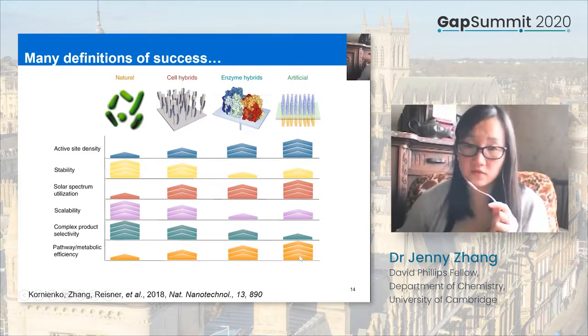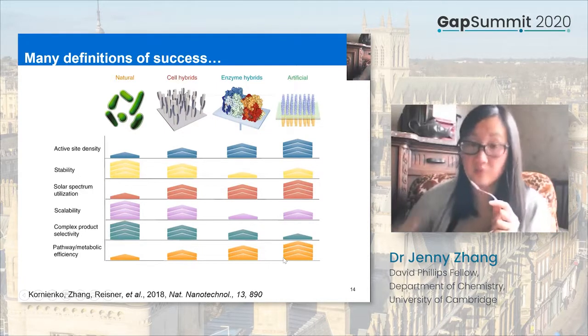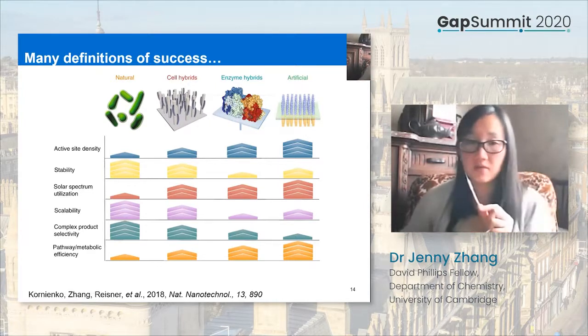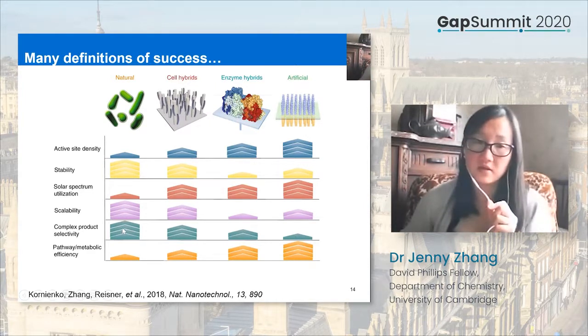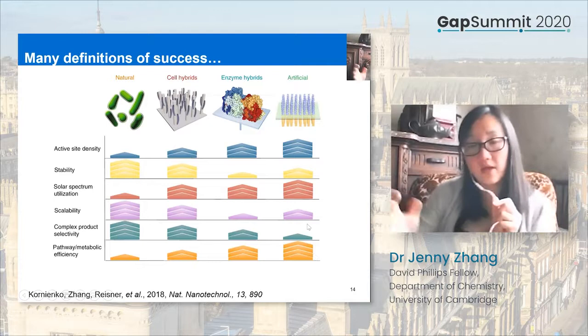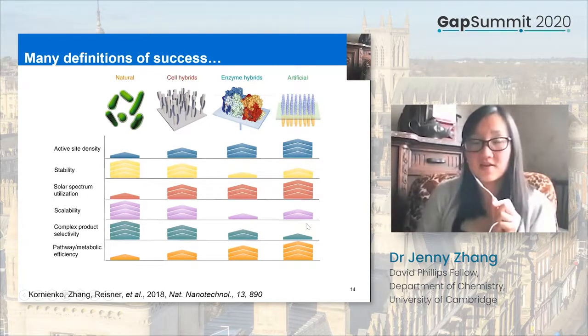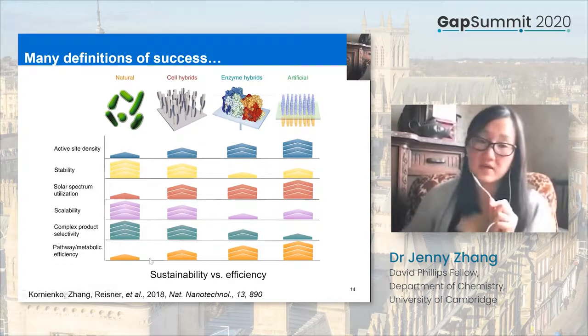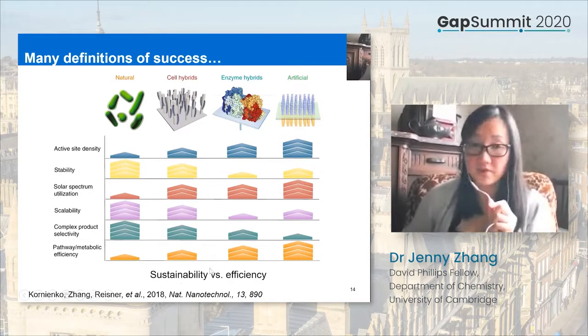And yes, artificial systems, like I described before, can be more efficient because of all the different factors I named. But actually it loses out in other things like scalability and stability. It's not able to self-repair, etc. So when we look at success, we really need to think about it in a more holistic way, and really we need to include the idea of sustainability as well, and that's really what this research is about.